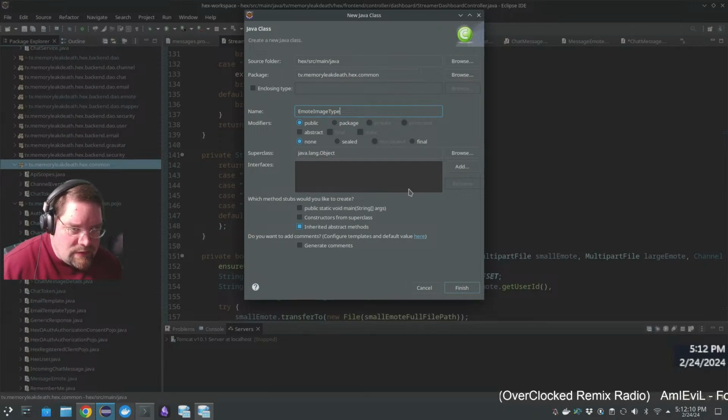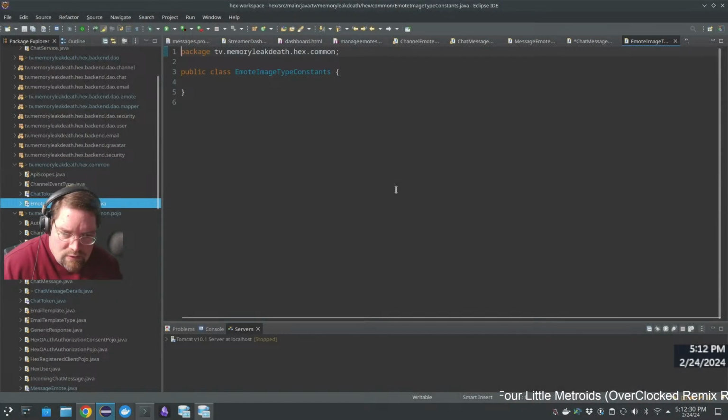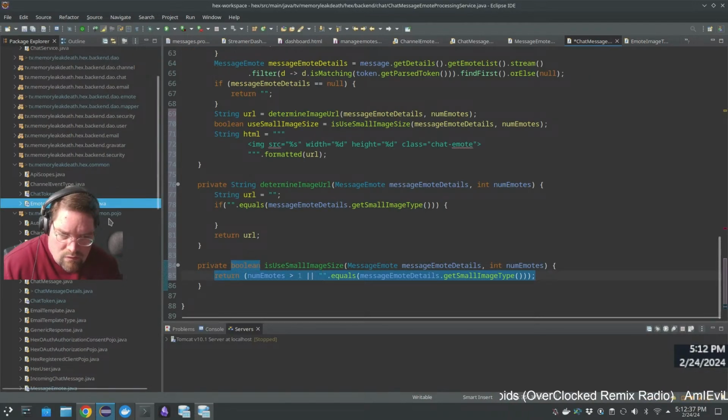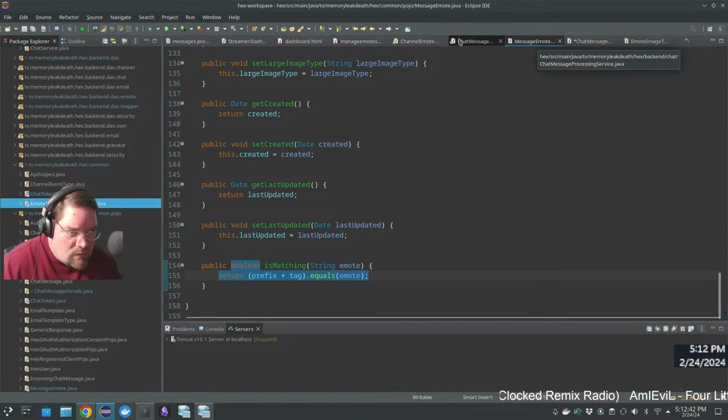Yeah, constants would be nicer than dealing with the... So yeah, let's do that. Image type, call it that in that thing here.